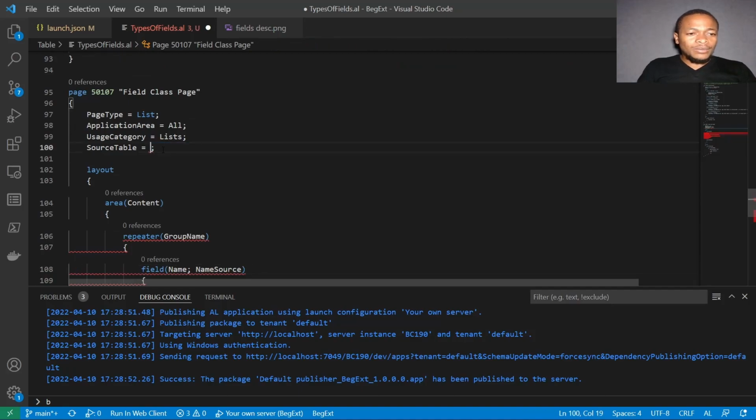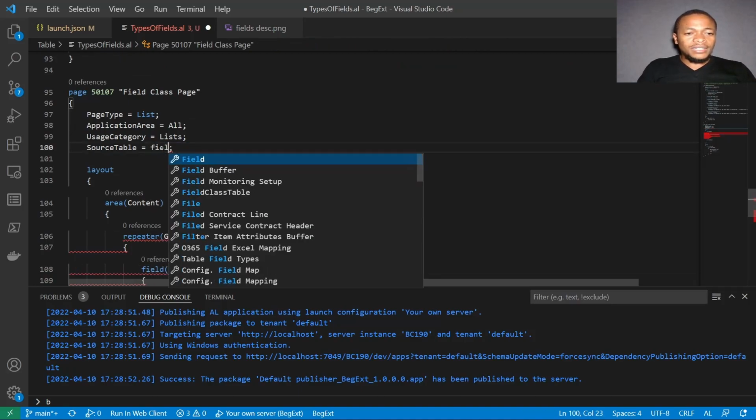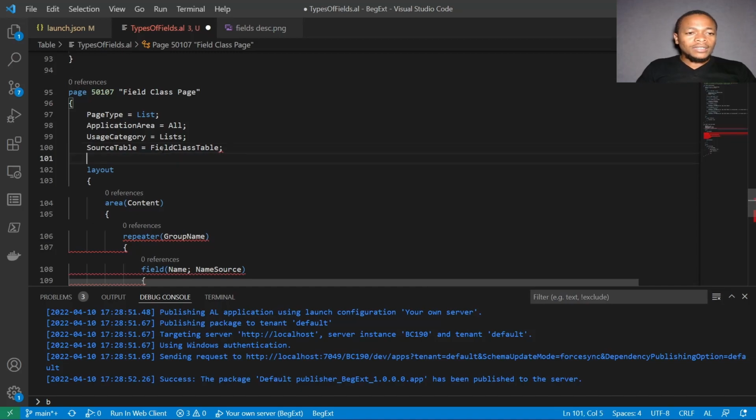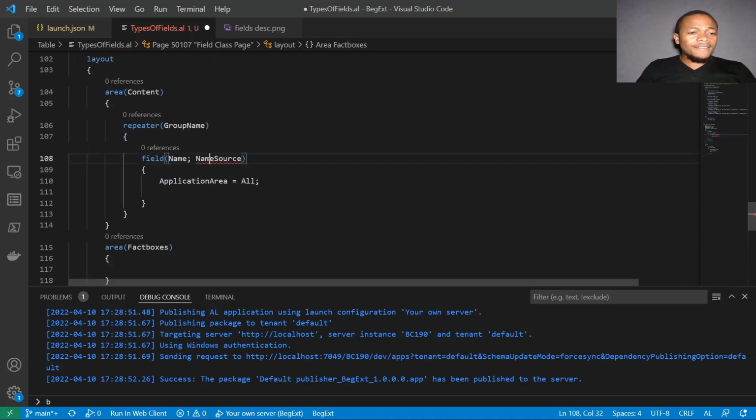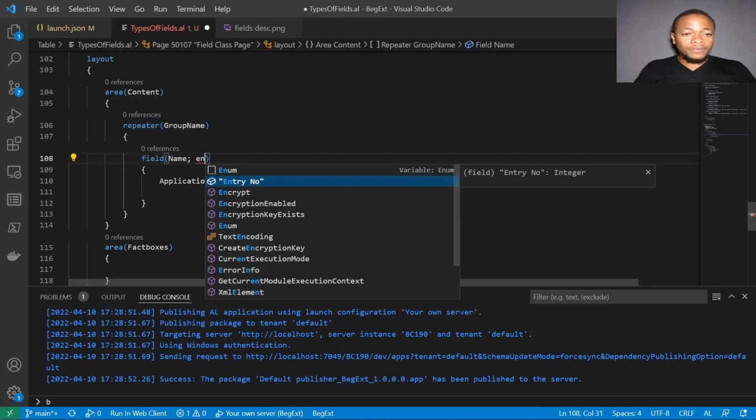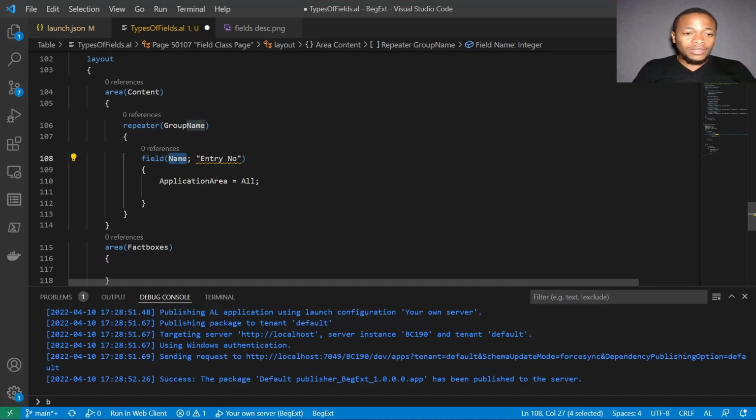The source table is the field class table, and we have the name, which will give us the entry number.